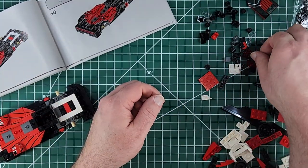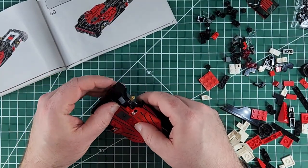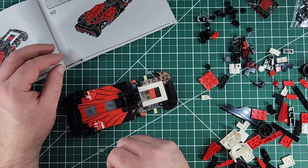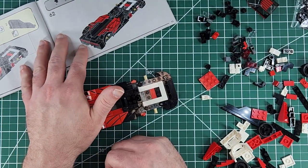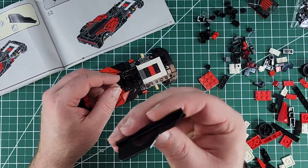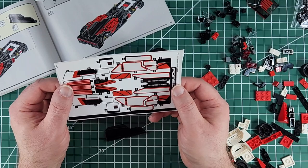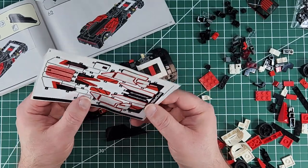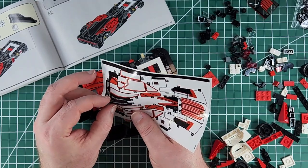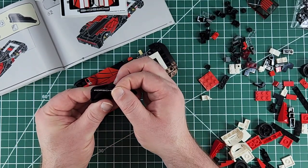Two flat 2x2 90 degrees. They are going to go on the back here over the piece we just put on. Then we have the center wing piece. It is going to get the two Porsche stickers, depending on your vernacular and how persnickety you are over the name of the vehicle. So Brett and I said we'll pronounce it both ways, that way no one will be happy with us.